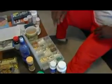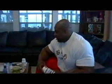For the most part, it also helps me with my non-vegetable taking. So I take a lot of vitamins to help make up for some of the things that I'm not able to get from the vegetables that I don't take either. So this is a calcium tablet right here that's missing. So I guess that's one thing I gotta put on the shopping list.